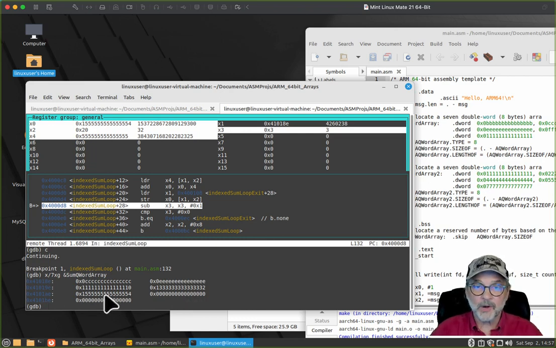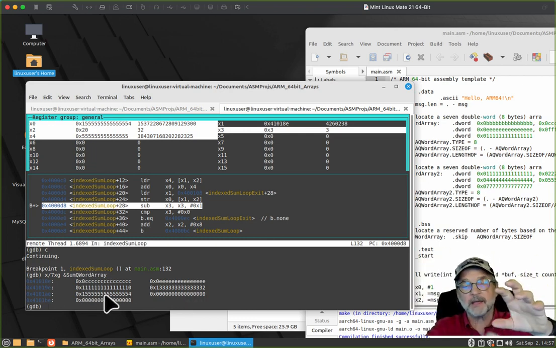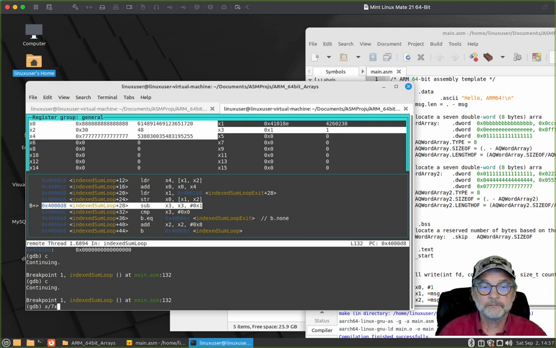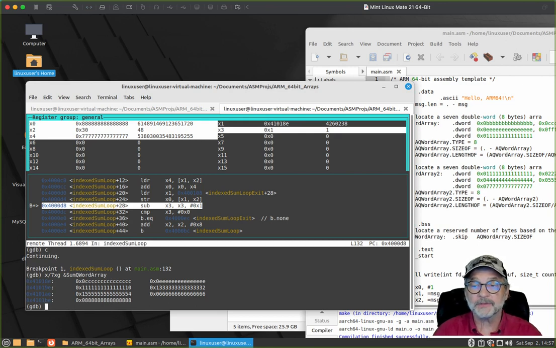Oh, there we go. So we're adding the first items in the 2 different arrays, putting it in the first item of the third, and so forth. Let's do it 2 more times. And now we filled it up.